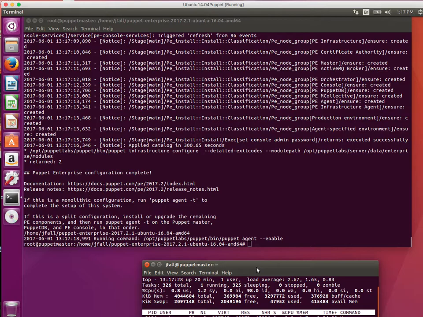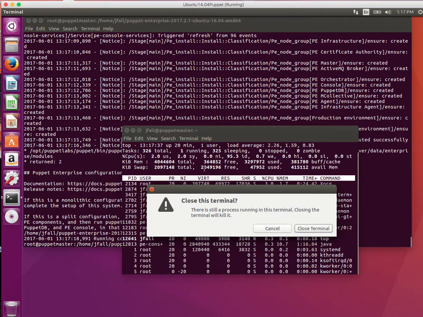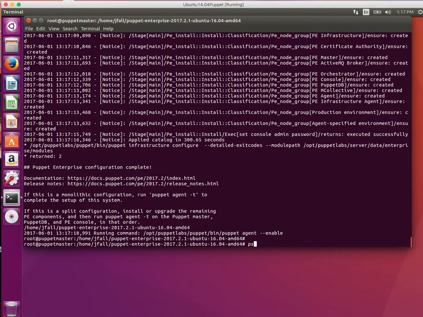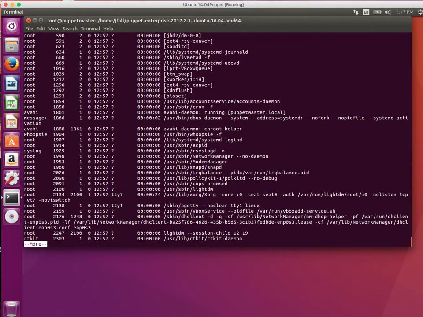So we're back to a command prompt, and I don't think anything went wrong here, so that's good. Let's see what's in here. Anything Puppet looking here?